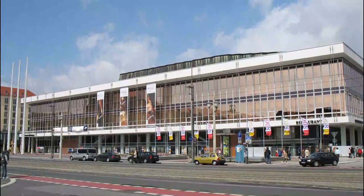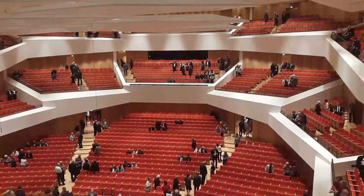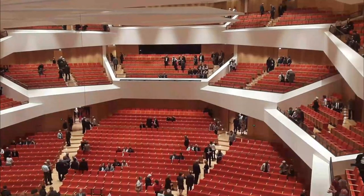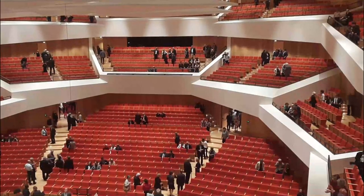Number eight: Dresden Kulturpalast. The pride of GDR architecture when it opened in 1969 as a house of socialist culture during the Soviet era, the Dresden Kulturpalast was given new life in a complete redesign of its interior as a state-of-the-art home for the Dresden Philharmonic. After some controversy, its overtly Soviet exterior mural — the Red Flag and the wall fresco 'Our Socialist Life' — were retained, offering a rare glimpse of GDR Dresden.